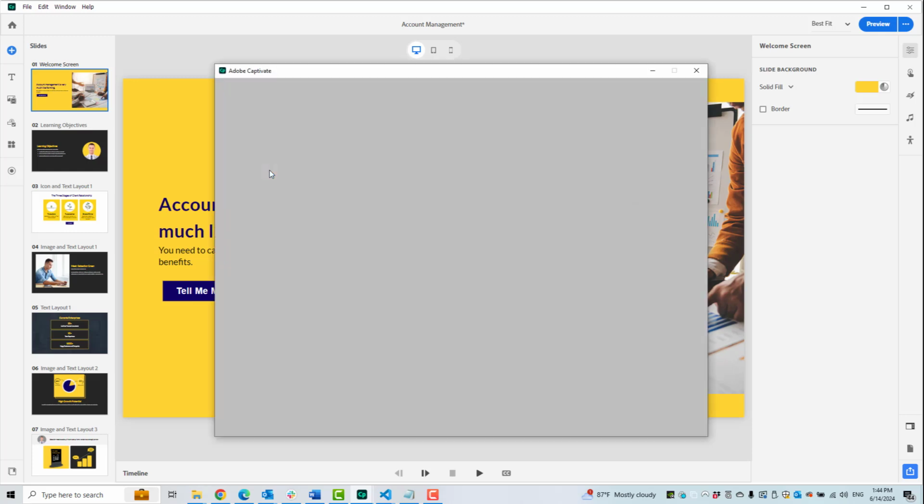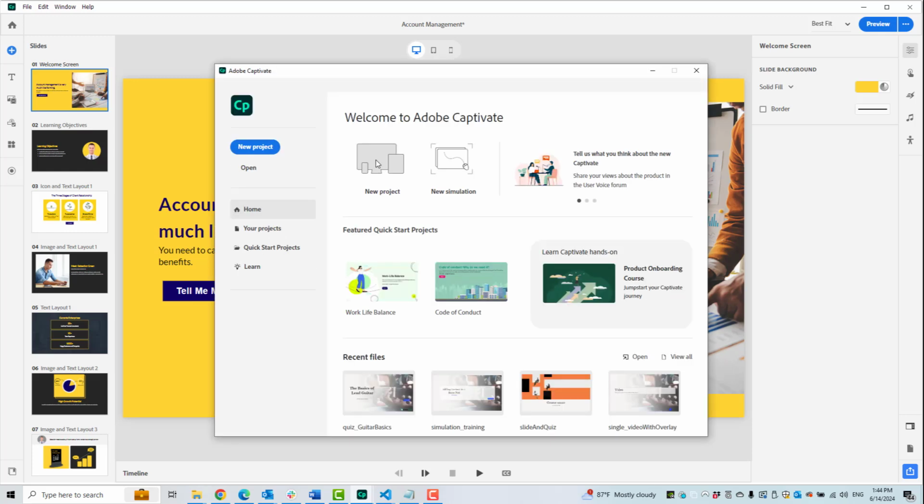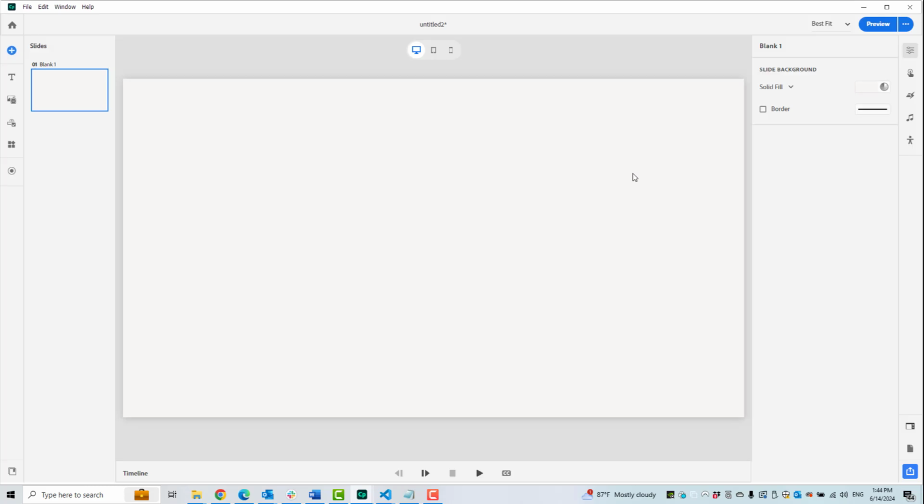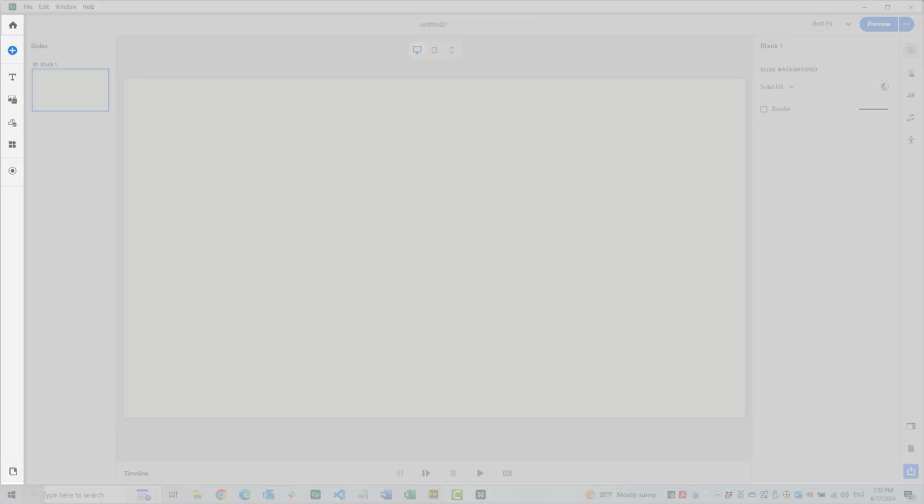So from within the menu, we are going to choose the new project icon. With Adobe Captivate being fully responsive, you don't need to worry about file size or aspect ratios. Projects will work with any number of different platforms and screens. The interface for Adobe Captivate starts with the tool panel on the far left, and this is how to add slides, components, and other assets to the project.